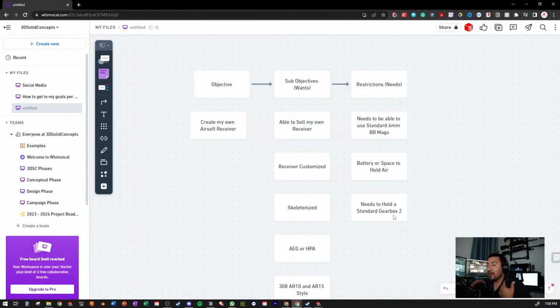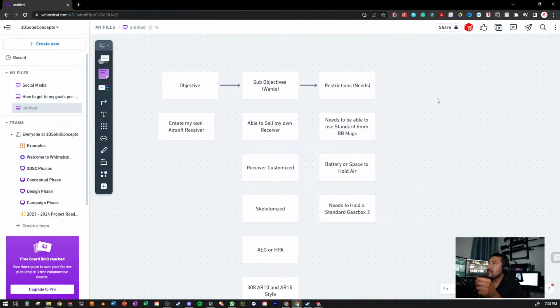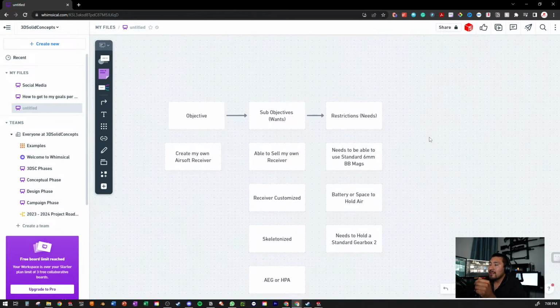And I need to use a gearbox version 2. So this receiver needs to hold that exact gearbox, because I'm not going to design the propulsion of it. I'm just designing the trim around it, the housing around it. So that becomes your restrictions and your needs. You could go on with this kind of list, but this is the start. This is the whiteboard area.